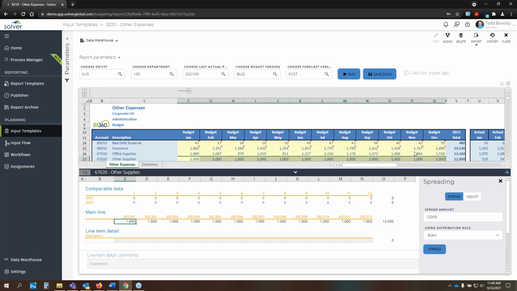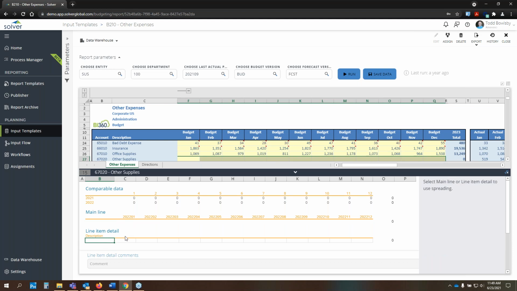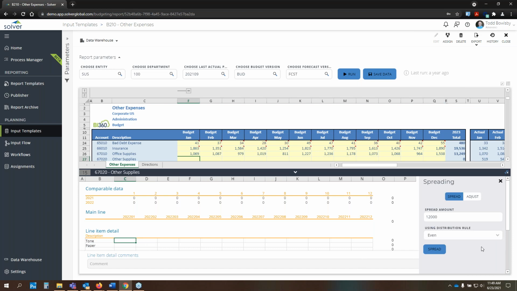Now I'm going to delete that to show you one other super cool feature, according to my perspective anyway. Perhaps on your chart of accounts, you're tracking this down to other supplies, but you don't want to get too granular on your COA, right? But maybe for planning purposes, you do. You want to say, well, yeah, but I want to break this out to toner, paper, things like that. So we're breaking this out to an additional level of detail. Maybe here I've got $6,000 worth of toner. Again, I'm going to spread that evenly across that toner line. Notice it feeds up to the main line and then up to my input form.